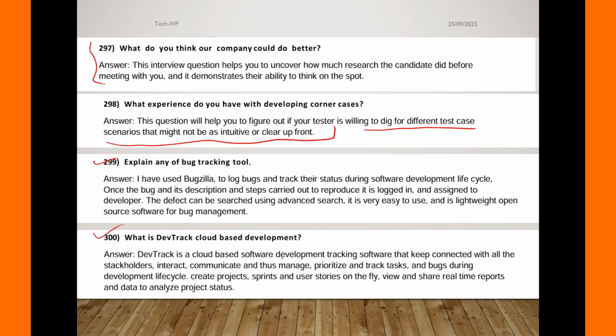DevTrack is cloud-based software development tracking software that keeps you connected with all the stakeholders to interact, communicate, and thus manage, prioritize, and track tasks and bugs during the development lifecycle, create projects, sprints, and user stories, and view and share real-time reports and data to analyze project status.